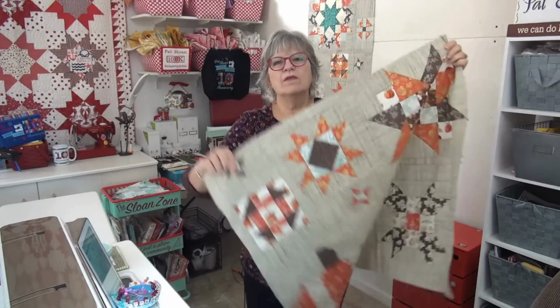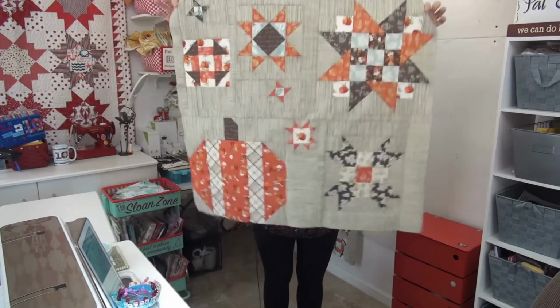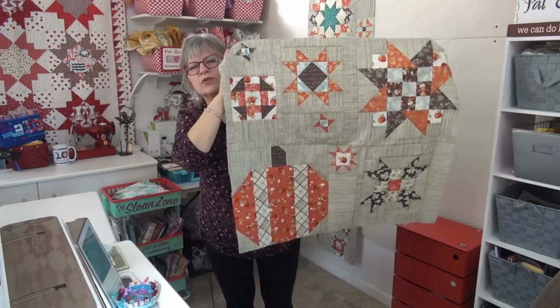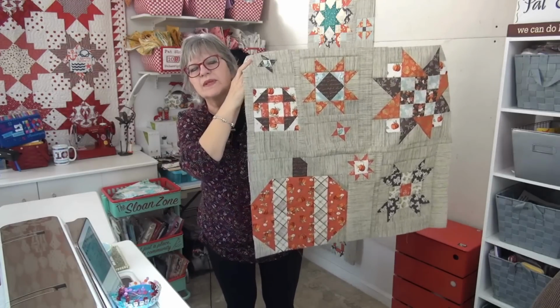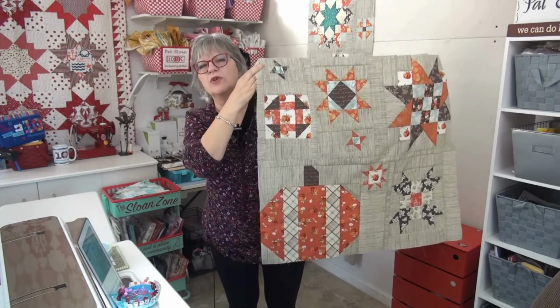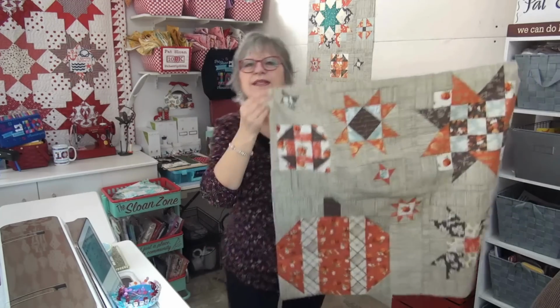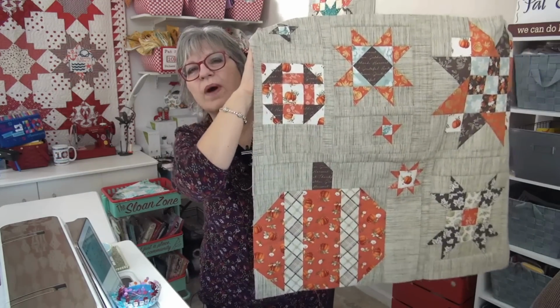Well, I sewed the row to the top, so I have this section started. It is so cute, right? So cute. Even when I put them next to each other before they were sewn, you really can get an idea of what it's going to look like. So there you go. This is this week's section, the one with the pumpkin.